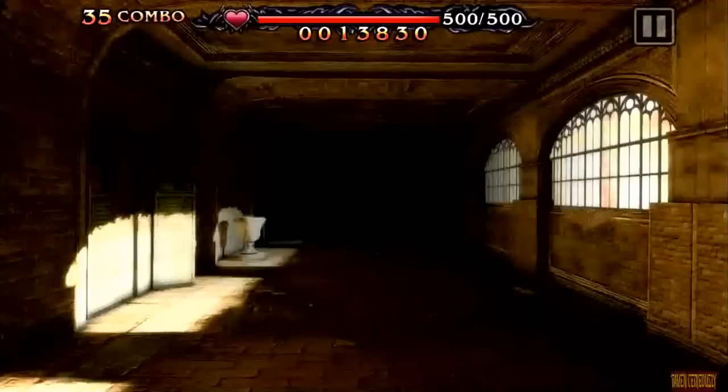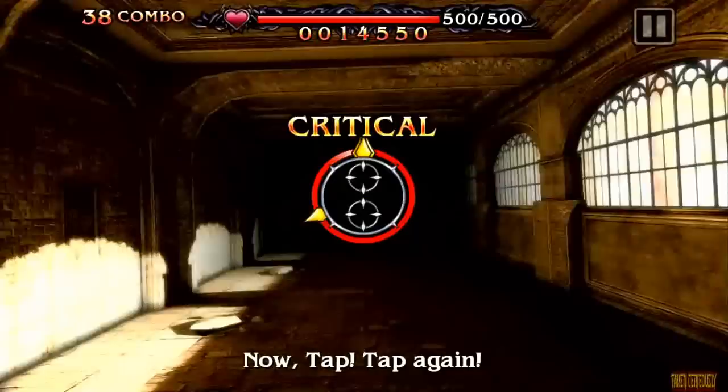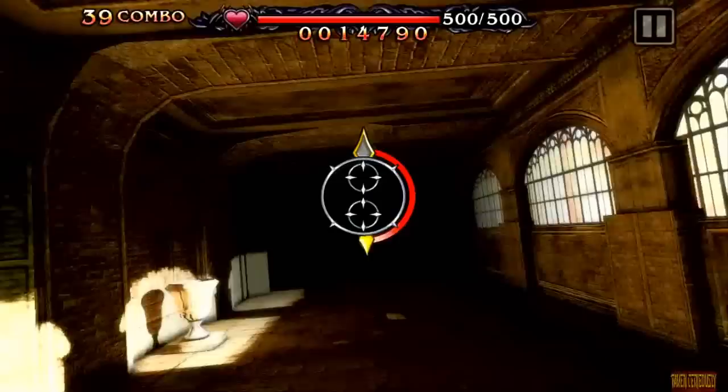Similar to the shot icon, this is called dual shot. Check the limit gauge and then tap once and then again, each at the right timing. Now, tap! Tap again! Now, tap! Tap! Again!